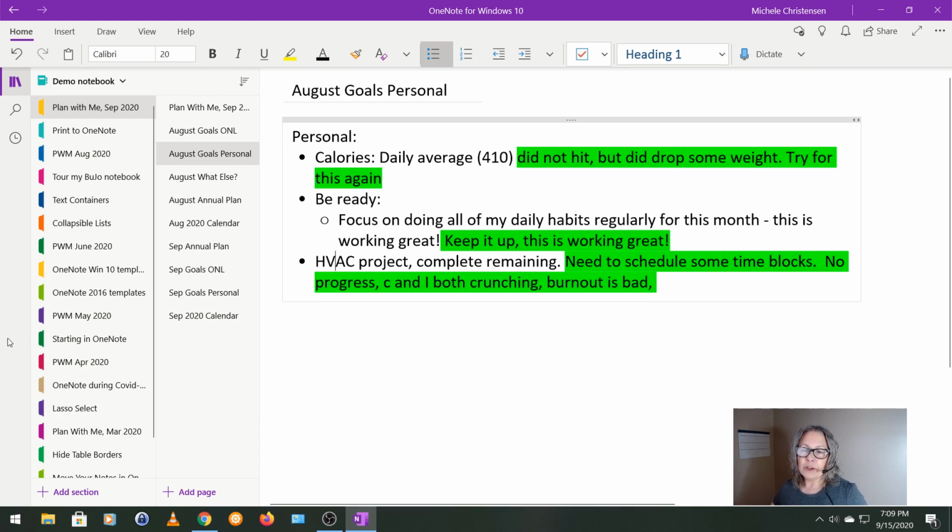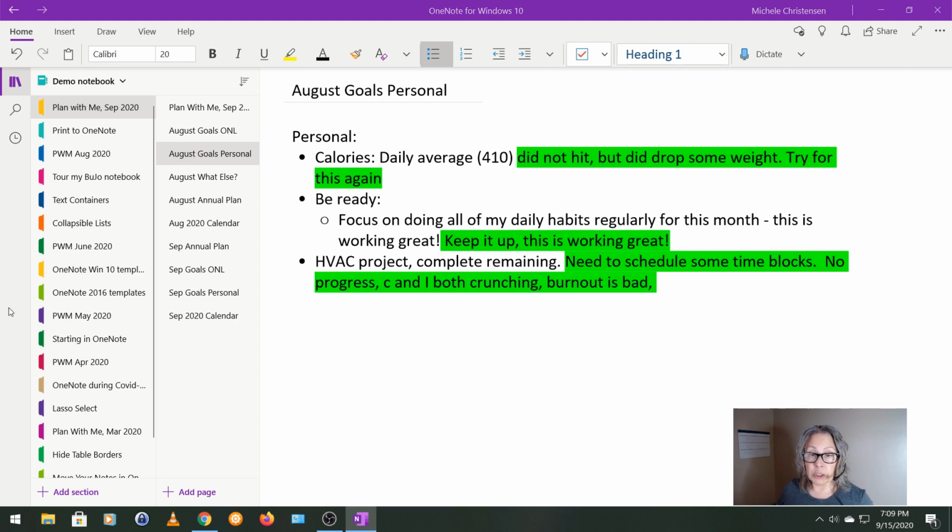So the next goal has to do with the theme of Be Ready, and this was my theme for 2019 and 2020 and probably beyond. And in the description there's a link to a playlist where I talk about what this is and how I plan on achieving it. But it's just this overall desire to be more ready for whatever life brings my way, whether it's opportunity or problems or whatever.